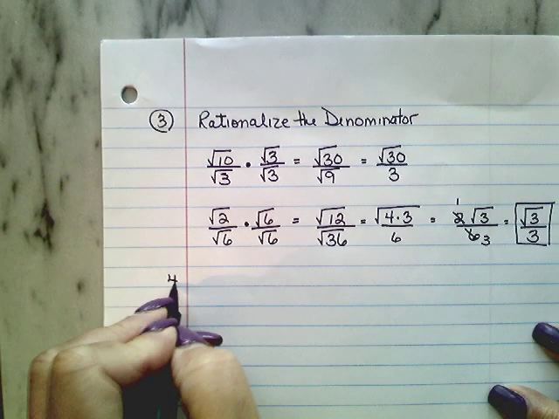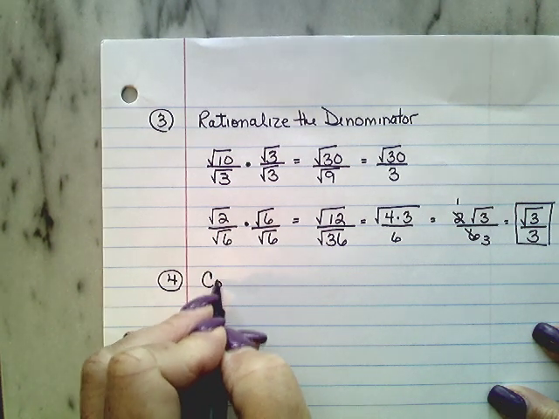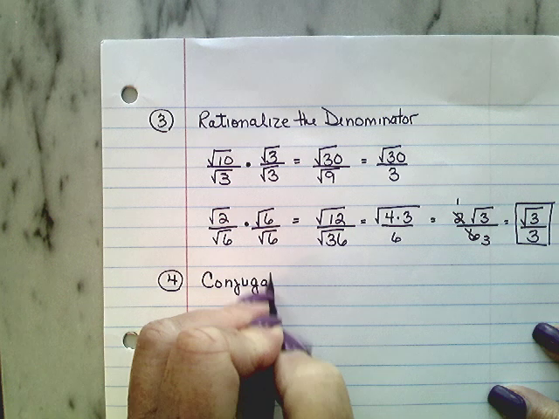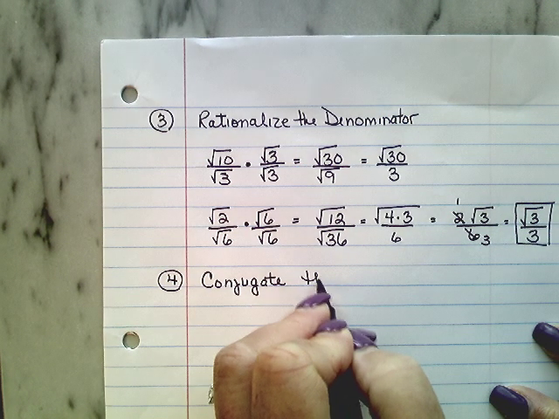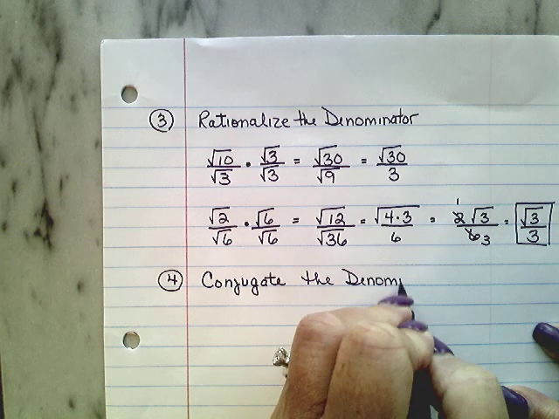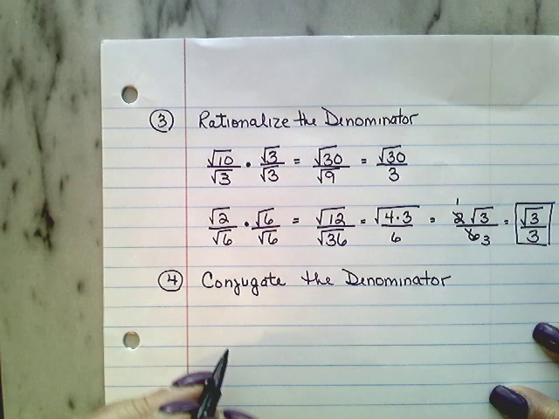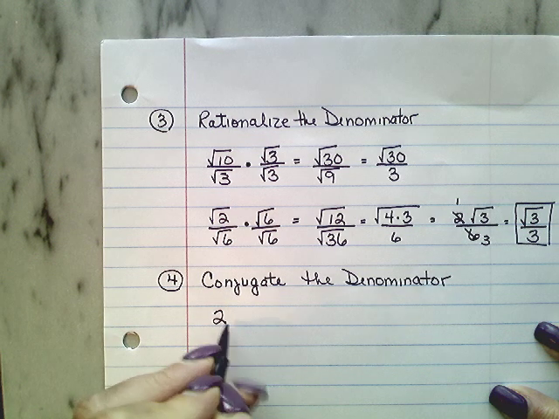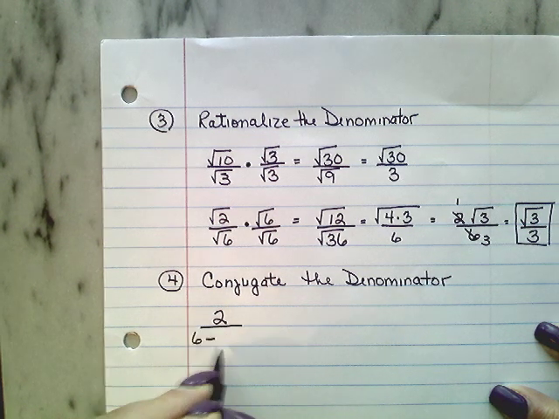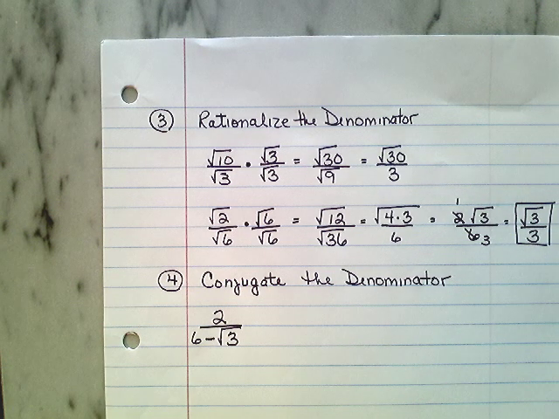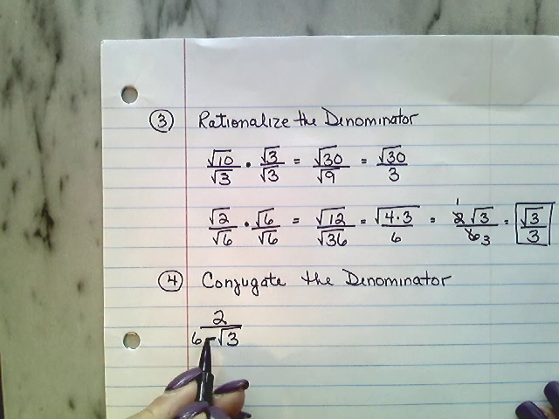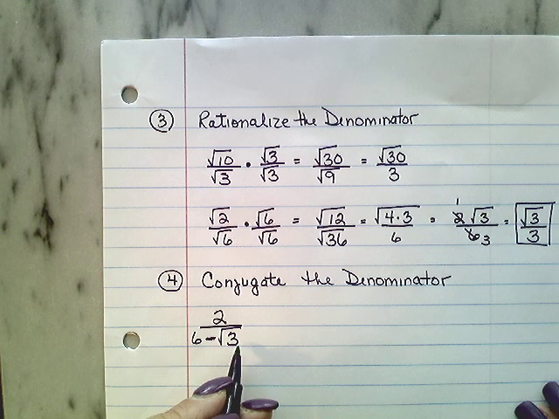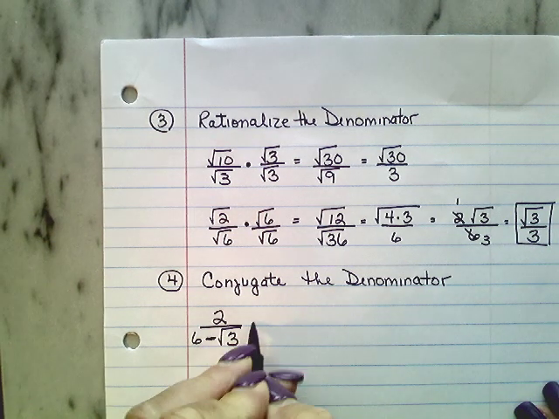Okay, there is something called conjugating. We need to conjugate the denominator. All right, so we have 2 over 6 minus the square root of 3. Now this is where that skill comes in that I showed you in the beginning, where you're going to have to use the double distributive property in order to multiply. So what we need to do is eliminate this square root of 3. So when you do that, you're still going to use the square root of 3, but we're going to flip the symbol. And I'll show you how that works.